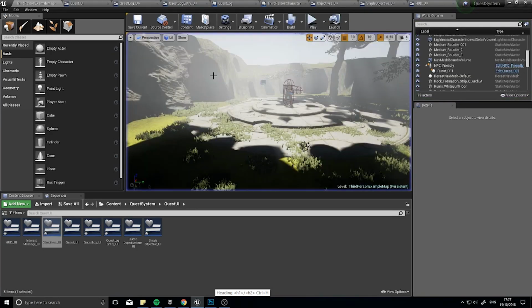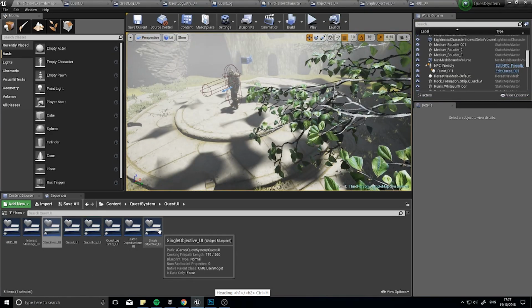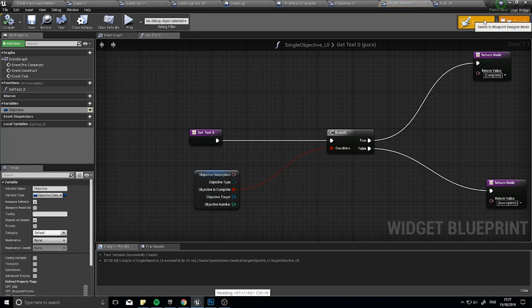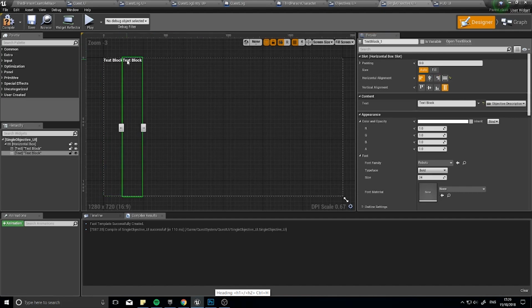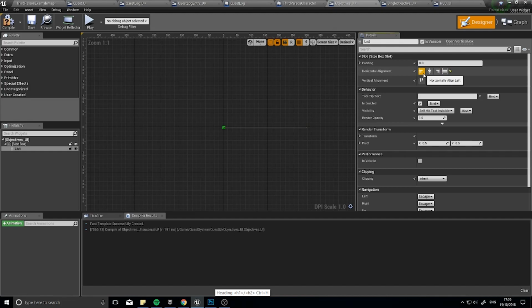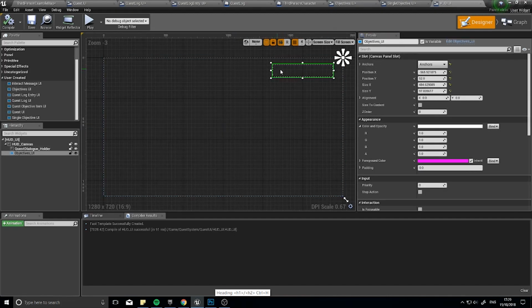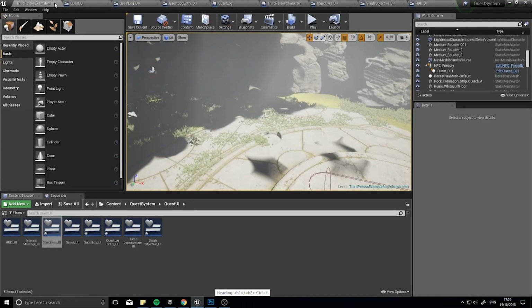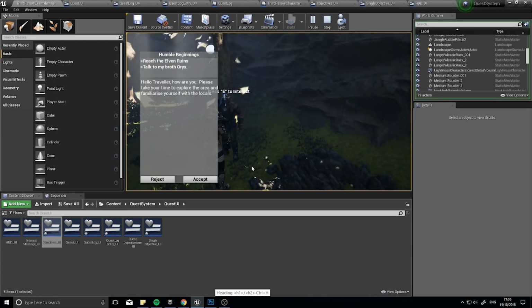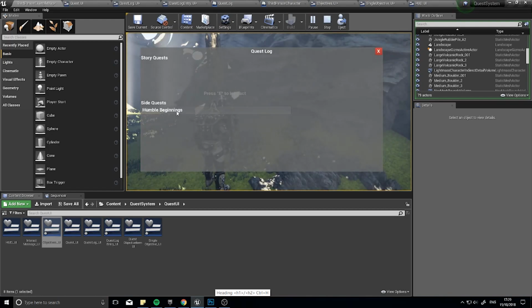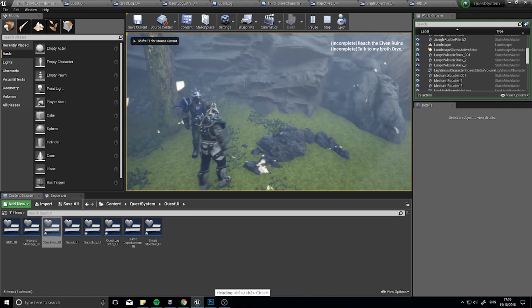Last thing I need to do is change it so it's not left aligned but right aligned, because obviously it's on the right hand side of the screen. So let's quickly easily fix that. So go single objective designer. So we just need to make it right aligned for both of these. And then in objective UI, we're going to make that pin it to the right. So I'll drag it out. So if I go to my HUD, it'll drag it to this furthest edge, but it'll pin it to the right. Align it to the right, sorry. Click play. Accept. There you go.